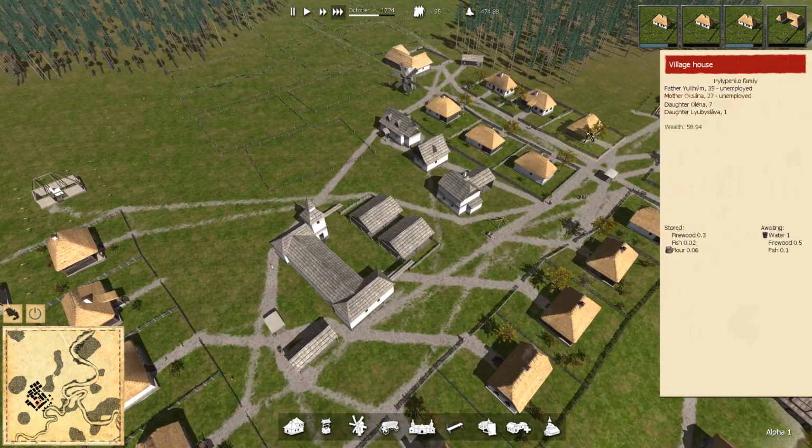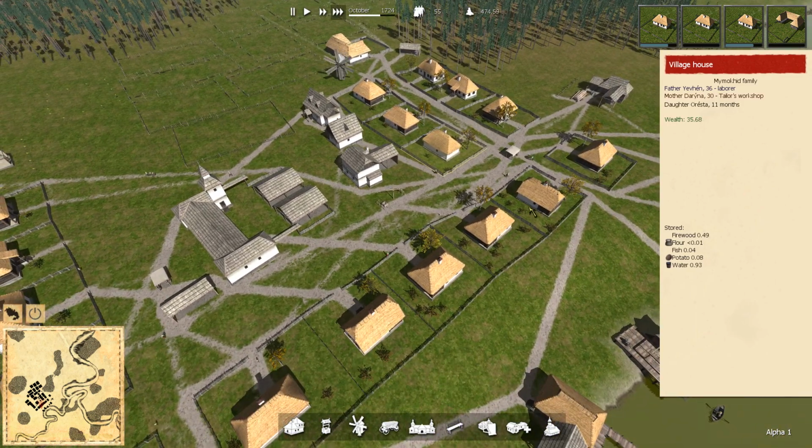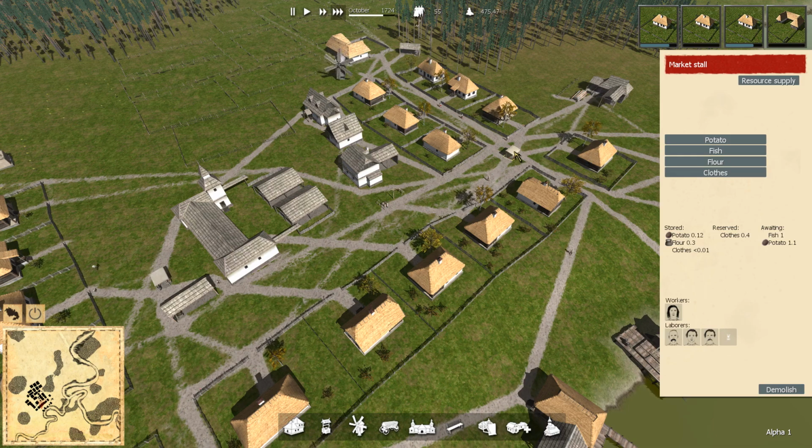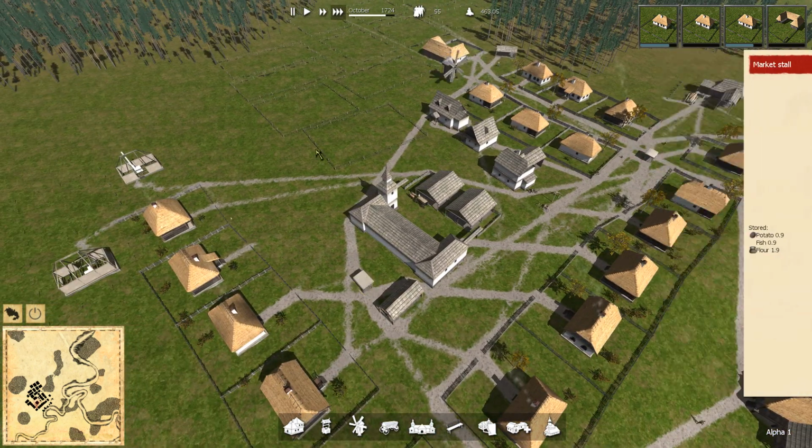Somebody has to have clothes in their home now. Oh, they are very short on food overall. I'm guessing that they don't really stockpile food because we have plenty of it. Do we need more markets maybe? I don't know.